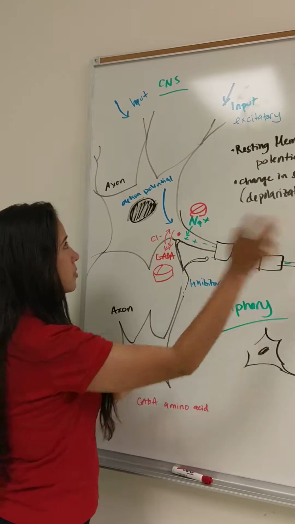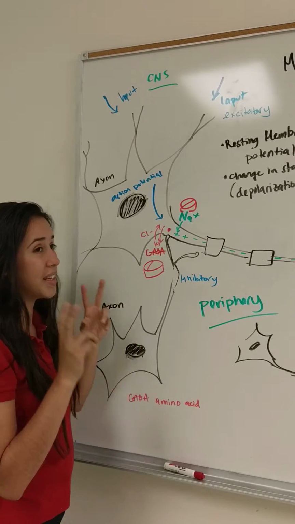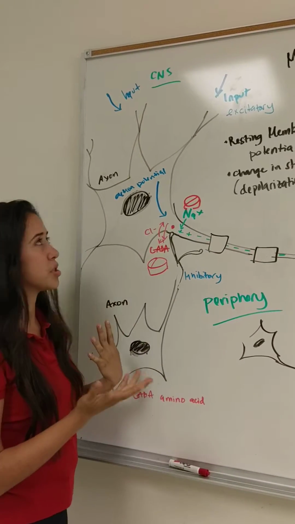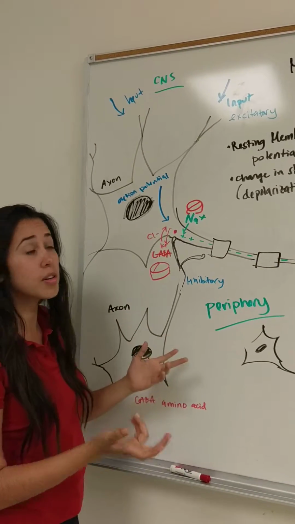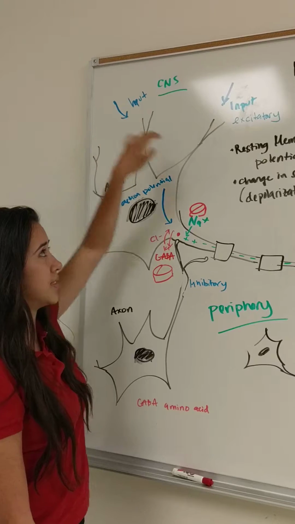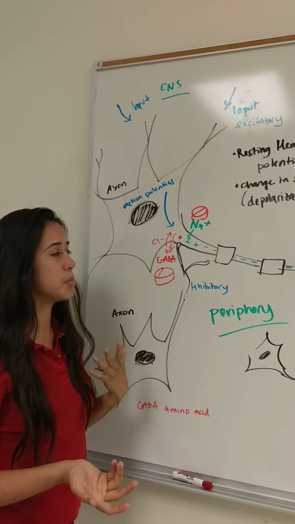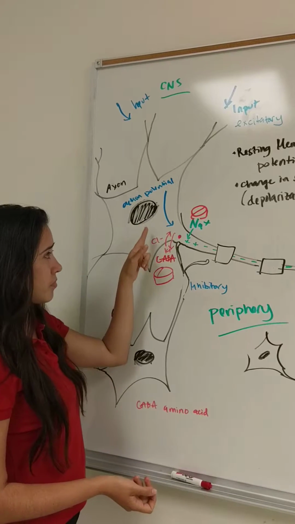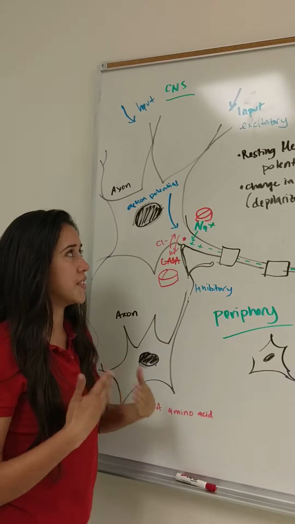hillock, the axon terminal. So what happens for an axon to get excited or to create an action potential is that it receives input or graded action potentials from other neurons, and they come through the dendrites, and many times they're excitatory. So this creates an action potential that causes sodium to influx. So there's a change in state.